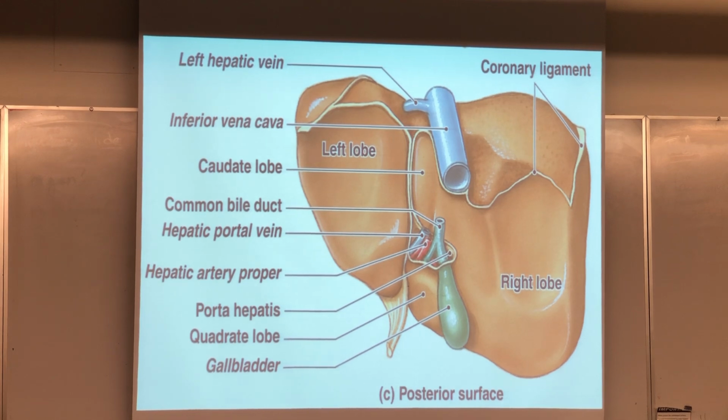Right, so what would you use to find the caudate? Isn't it next to the inferior vena cava? Yeah. Isn't it between the falciform ligament and inferior vena cava, forming a little finger tail-like projection, hence caudate, meaning tail. That's what I would use, between the falciform ligament and the inferior vena cava.